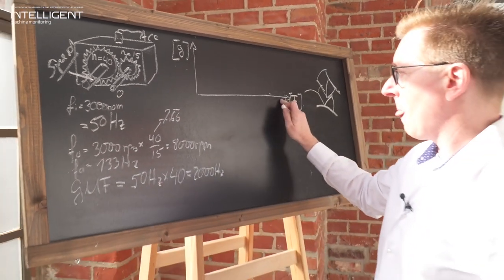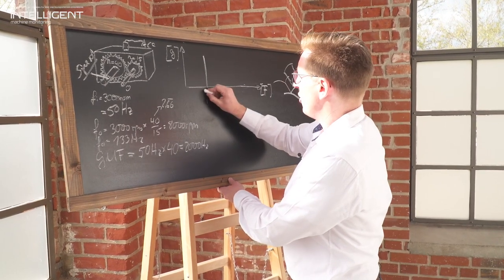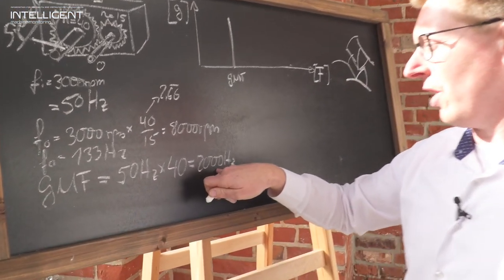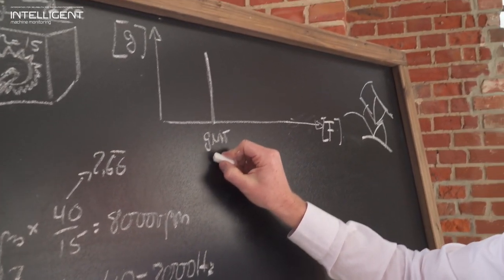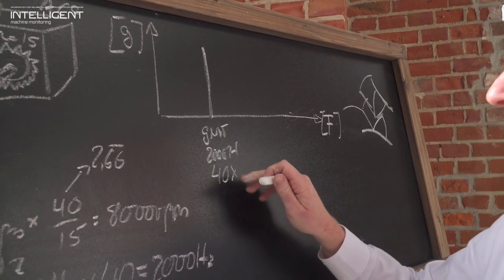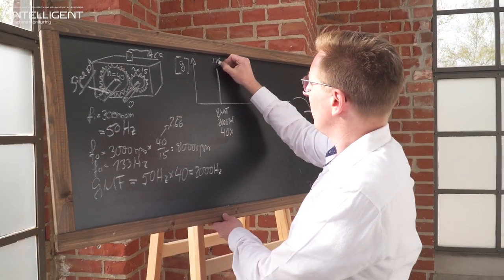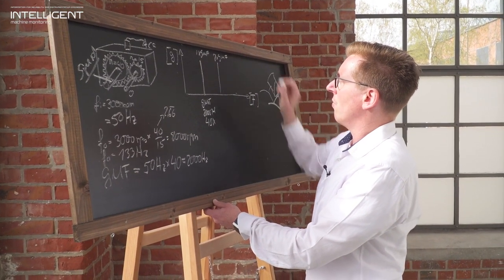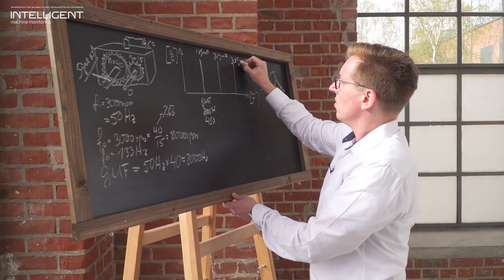Now looking at the frequency spectrum, what I would find as a really dominant peak here is a GMF, gear mesh frequency peak at my frequency of 2000 Hertz or 40 times running speed. This is 2000 Hertz or 40 times of the shaft speed. We see a gear contact, this is also called the one-time GMF, which builds a harmonic set of the two times GMF and so forth, the three times GMF.